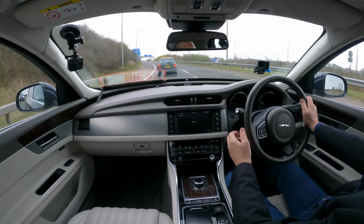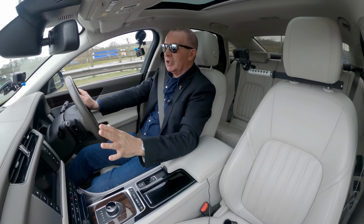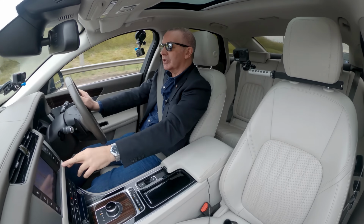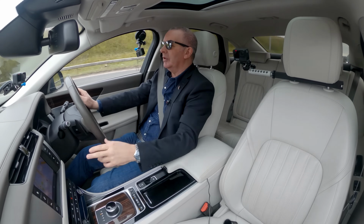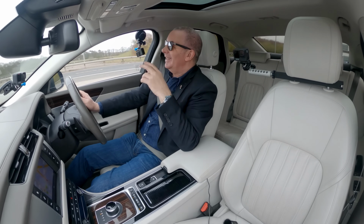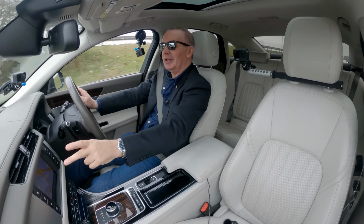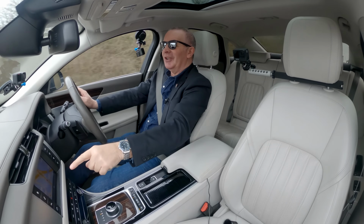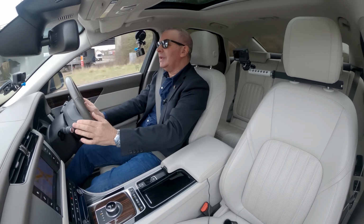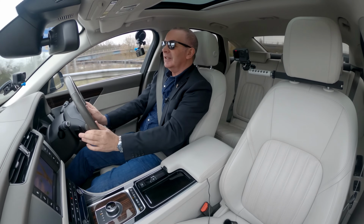This car, the air conditioning, it's dull today, but it's still quite warm. The air conditioning is working great. We've got sat nav here. Just got to switch it on with that, and then touch the screen for it to come on. Agree you're not going to be distracted, so you've got to press a screen that distracts you from the road to say that you're not going to be distracted. What it should give you is an electric shock. When you press it, it should give you an electric shock and say, I thought you weren't going to be distracted.